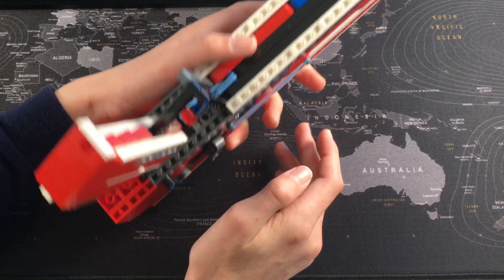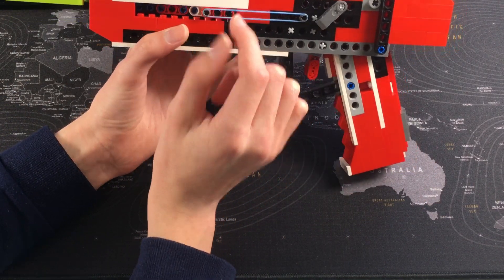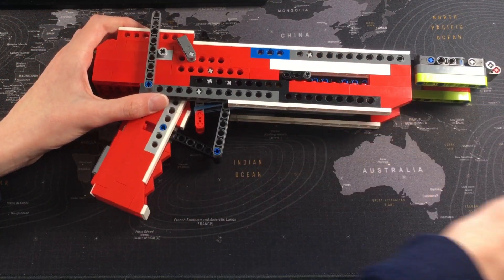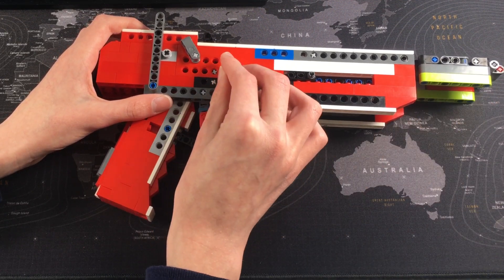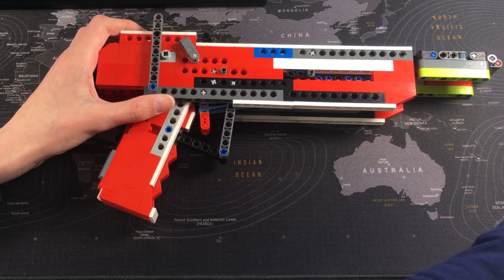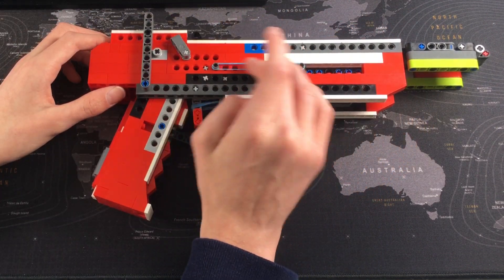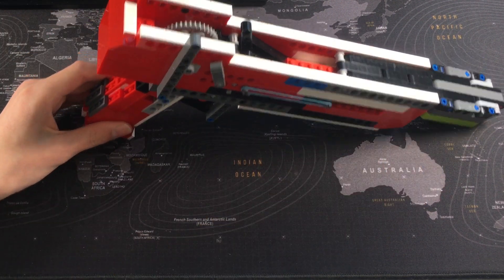Now those are done. One more change: as you can see, the slider has all of the rubber bands pulling it back on one side only. We're going to even that out — it's always good to have things even on both sides otherwise it can cause problems. We're going to put another band on here, and we may need to work out how many bands are needed to get the best slider return.